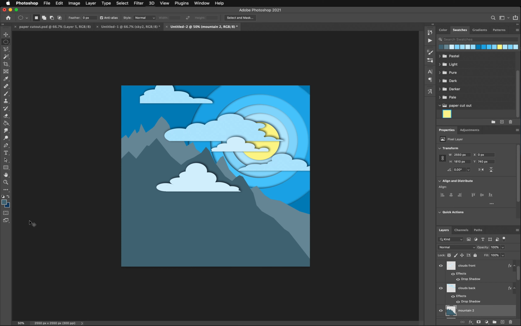I'm going to zoom out a little bit just so I can use the elliptical marquee tool in larger size. So I can modify, move it around before I do fill in the area.